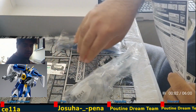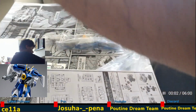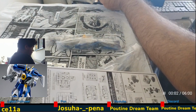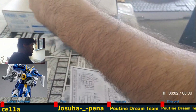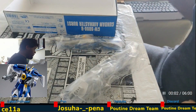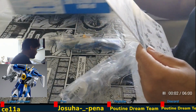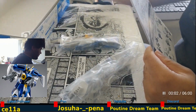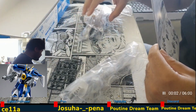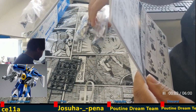Here's all that's left on the sticker sheet. There's nothing left. We've used all the stickers. And there weren't that many to begin with. A lot of these tiny ones up here go in the creases of, like, the shoulder and stuff, so if you wanted to fill that in with paint, that would have been super easy to do, as they are creased in for stickers. So it's almost like they would have expected you to not paint it if you wanted to.